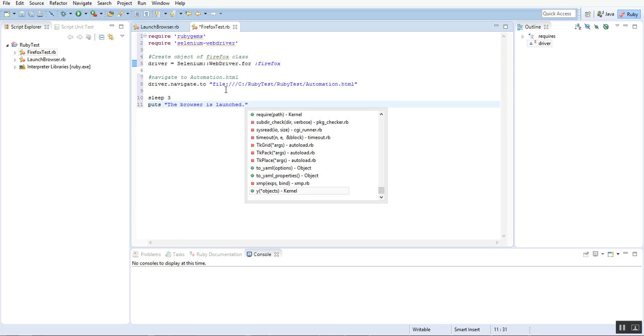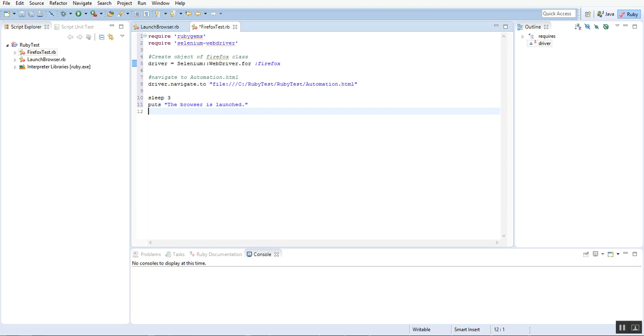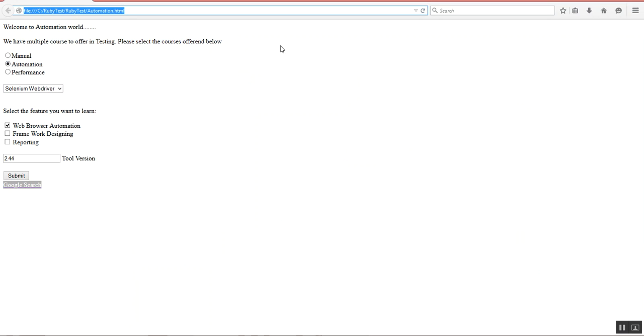So this is done. Okay, so after this, I'll again go back to the page. Let's say I want to select this particular radio button. For spying this particular radio button, or spying for the locators, we're using a locator for this particular web element, that is a radio button.